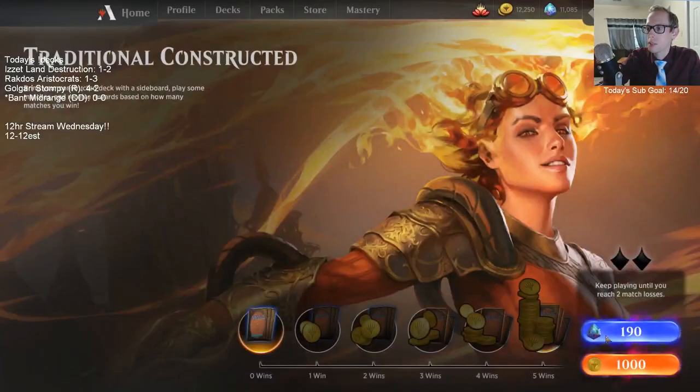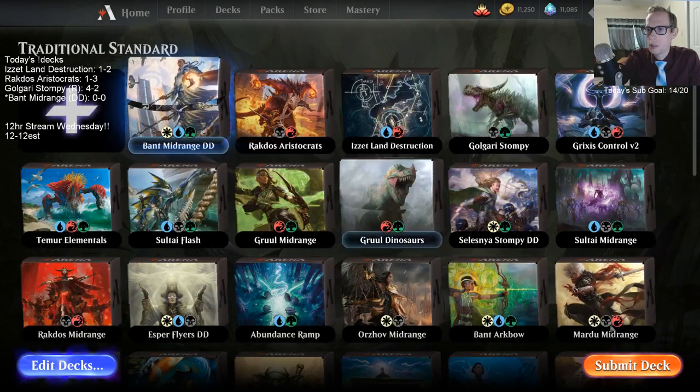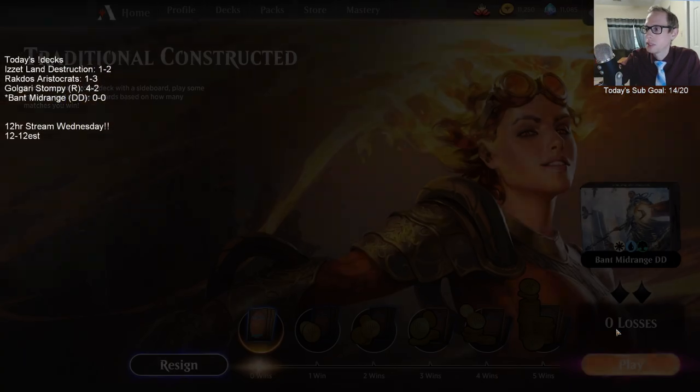All right, donation decks, take it on over to our queue. Let's pay our 1,000 gold. Choose our fighter. Choose our deck. And here we go.